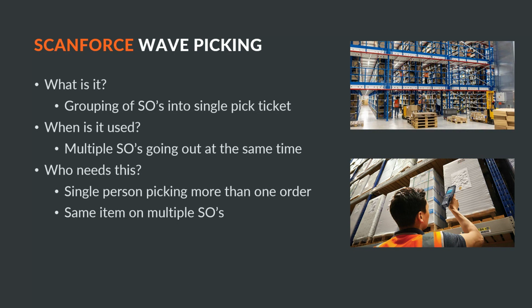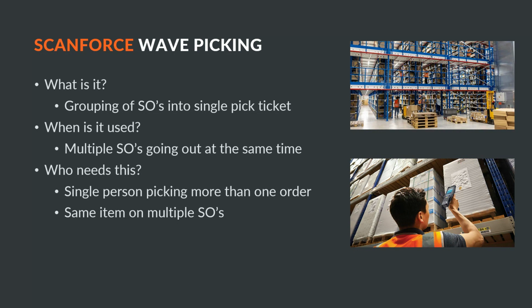Maybe you're trying to build a load going to one customer. Let's put all the orders on a wave. Let's pick it and ship it out there because the same item may be on multiple orders. So wave picking will take care of that for us and build a lot of efficiencies and save a lot of those costly footsteps.